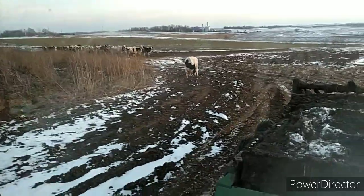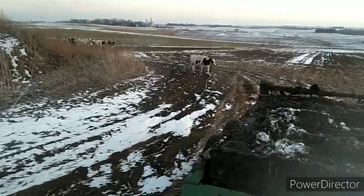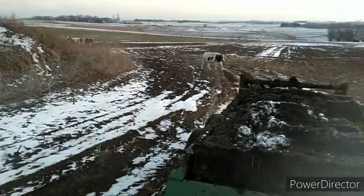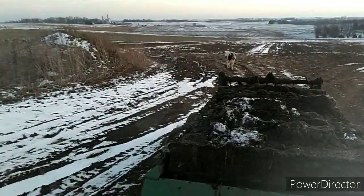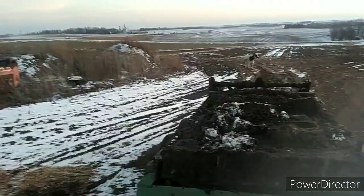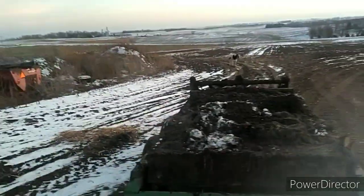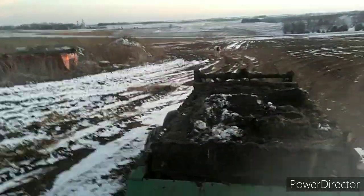Dang it, she was chasing me there for a minute. Oh, here she comes. That there's Sylvia. That's that heifer's name. She's always out. Can't keep her in. She doesn't go to the fence.